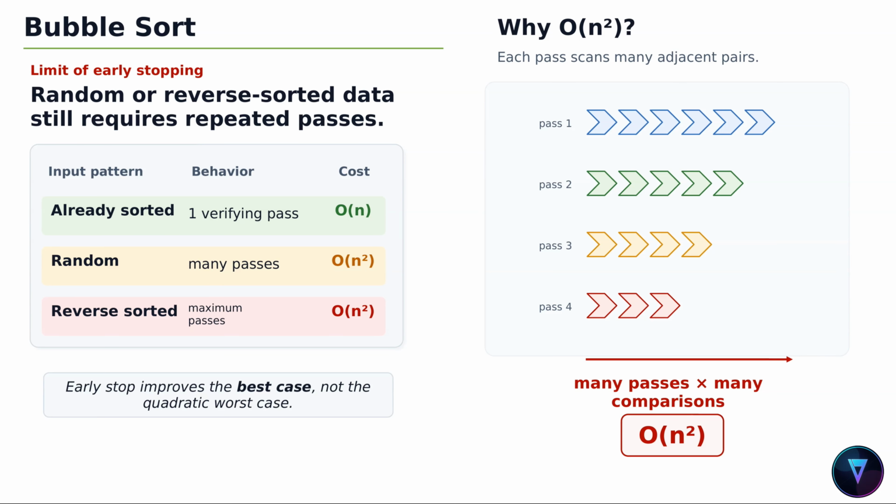And because of this self-awareness, the algorithm's efficiency fluctuates entirely based on the initial state of the data. If you hand bubble sort an array that is already perfectly sorted, it only has to make one single pass to verify it. That gives it a best-case time complexity of O of n. Meaning the time it takes just scales linearly with the number of items, just to check them that one initial time. Exactly. Even though its average and worst-case time complexity, which is when the data is randomized or completely in reverse order, is O of n squared. Which is significantly slower. Much slower, due to the compounded comparison costs of all those repeated passes.